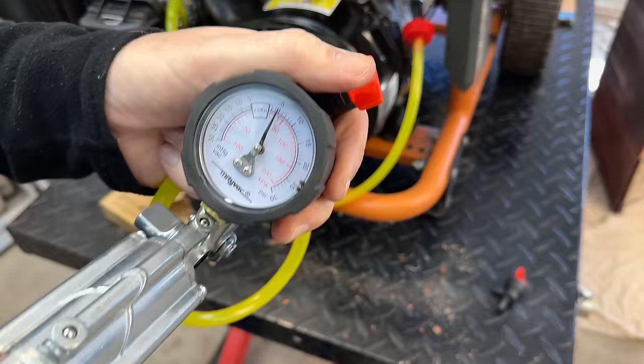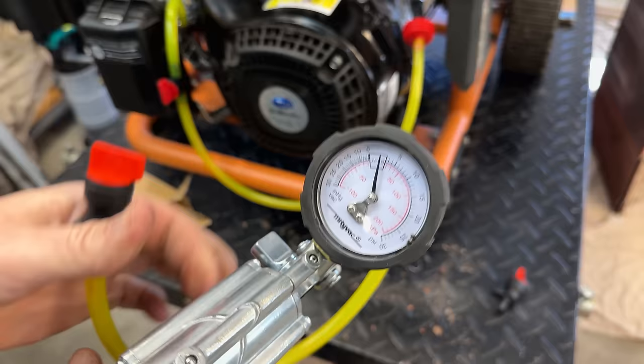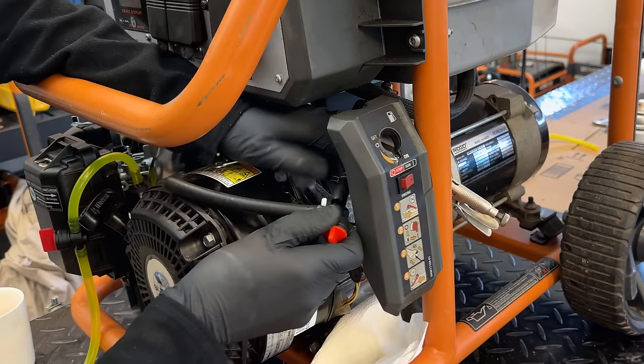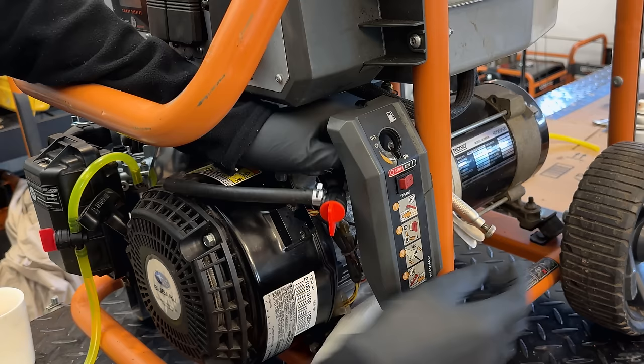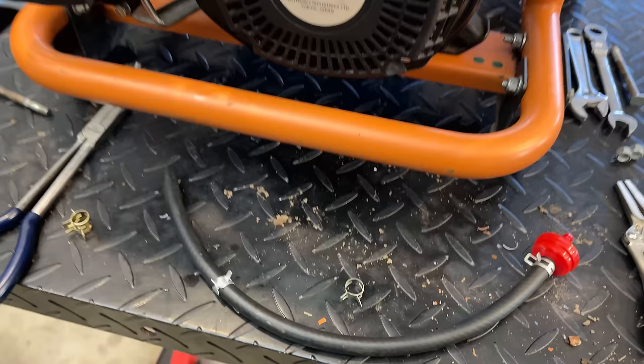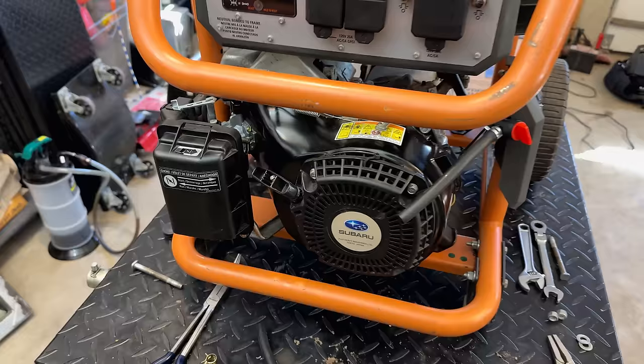So I'm going to just install the valve partially, kind of like I did before. We will give it maybe an hour or two, see if it has any drips. It's been just over an hour and we are nice and dry, no drips. So I think it's time to finish up the plumbing, get the handle back on, and we'll bring this outside and put it to the test.